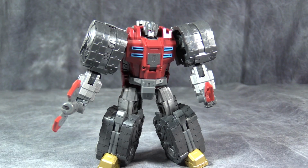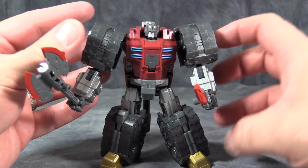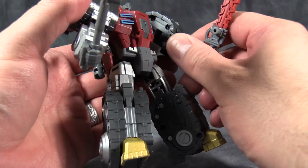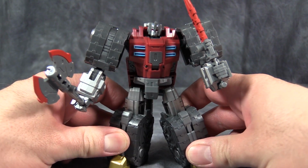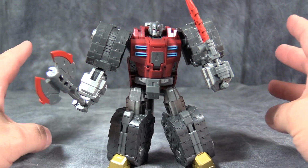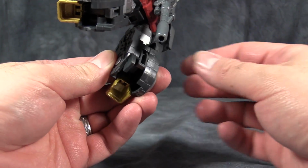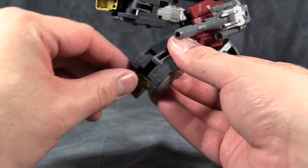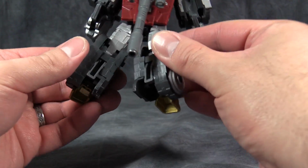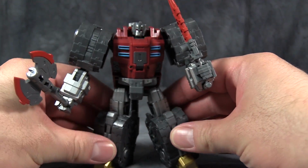Next up is Siege Hammer, otherwise known as Sludge. The bot mode is excellent, and a definite interesting rendition of what Sludge was supposed to be in the War Within series. One major issue that I had with the figure, thankfully solved at this point, is that I didn't realize he had heels. The heels are folded up in the back as treads, and I only found them accidentally. They're nowhere in the directions at all.